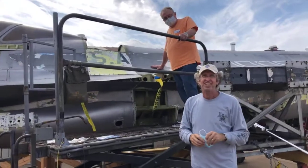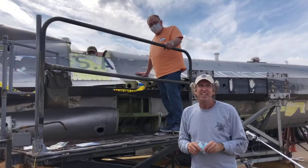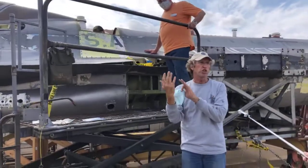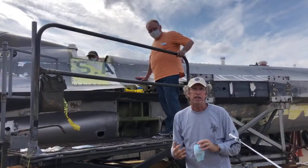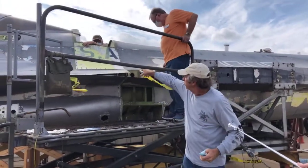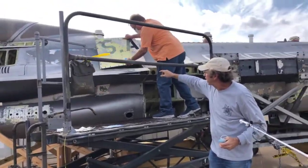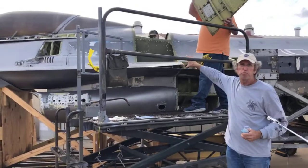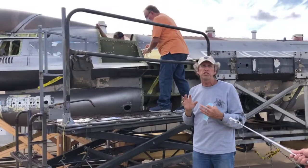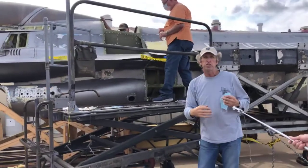We had a question about the ammo bay area. The center section where Jim Guardi is sitting — he's going to get screws to hold the shear web on the side of the ammo bay. That is where the ammo drum we showed you a few weeks ago would fit in there. This panel is where the gun breach was. That's not the original shear panel — that's a stronger replacement piece. There was a hole through there where the ammo chutes came from the ammo bay into the gun bay and joined the gun breach.